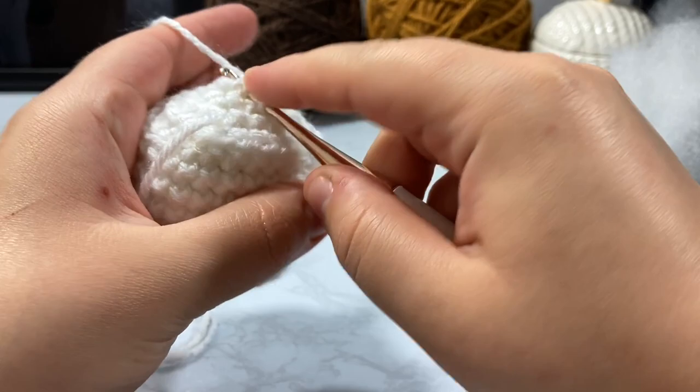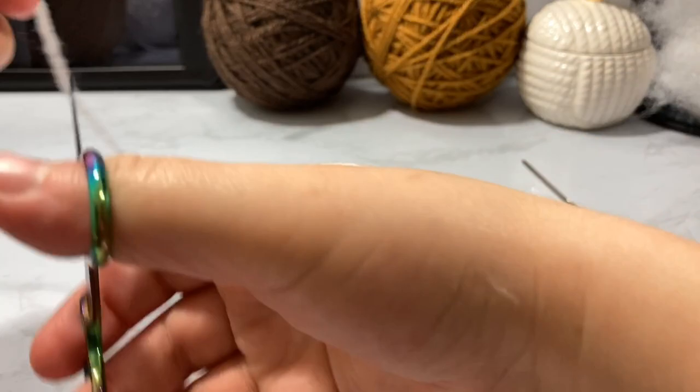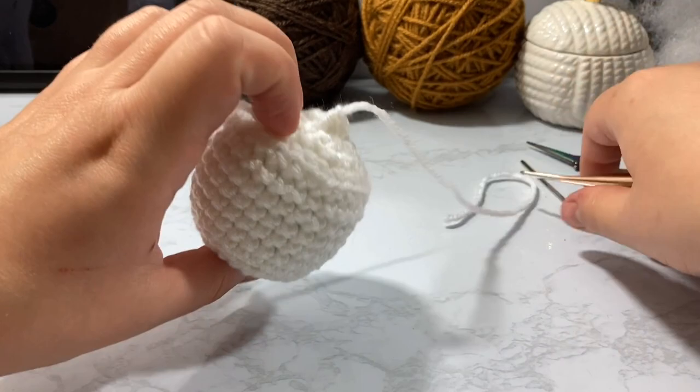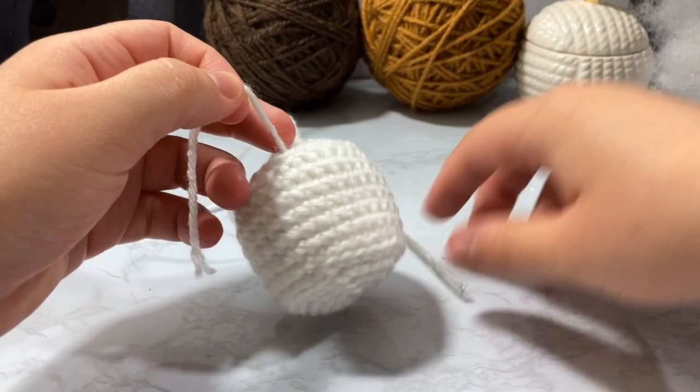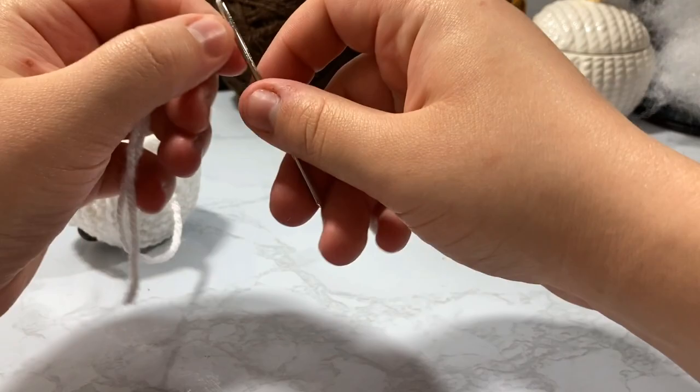I'm going to take my fluff and put it over there. I'm going to take my skeezers. I'm going to cut that. I'm going to pull that all the way through. Just open up my loop like that. Actually, I'm going to first cut the tail so that it is just inside my marshmallow. Pretty happy with that. Now I'm going to take my darning needle and I'm going to close up my circle.